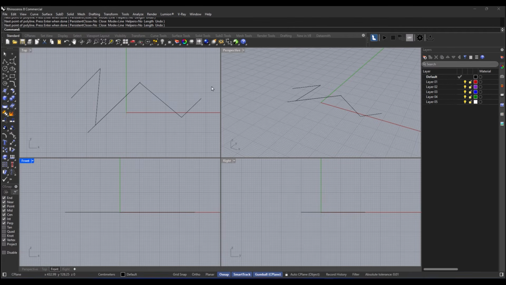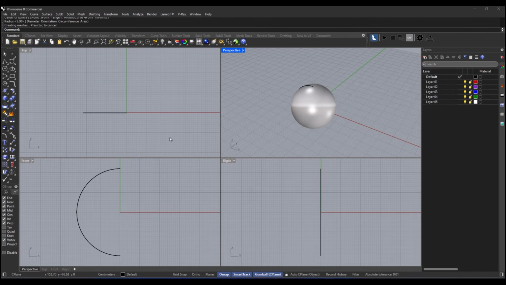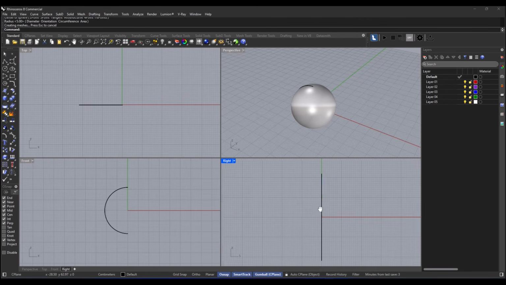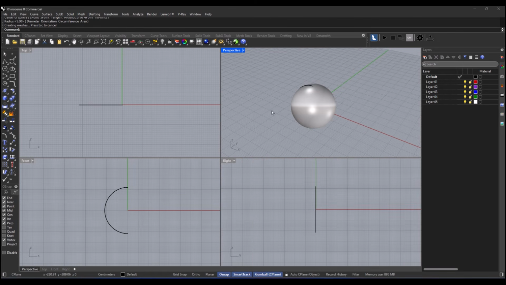All right, let's talk about viewports. One of the most crucial parts is the viewports. Each viewport gives you a specific view of your model, and you can have multiple views at the same time. This feature makes working on your model super precise, manageable, and really fast. Now let's break down the main types of viewports. First, perspective. This is your 3D view, kind of like what you see with your own eyes.